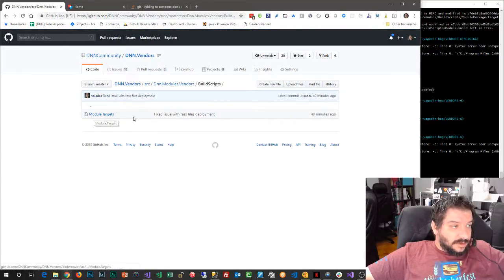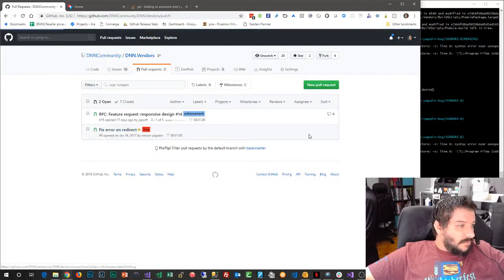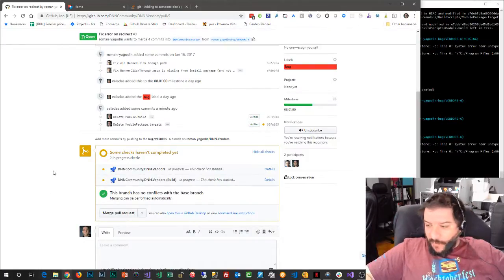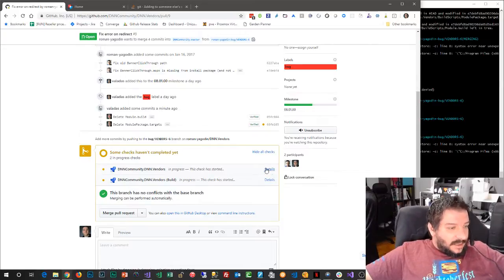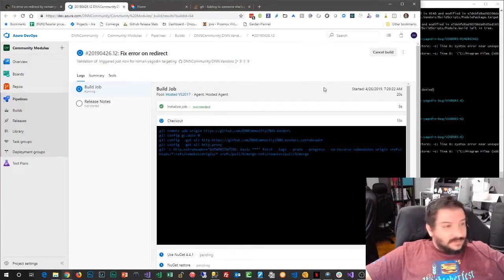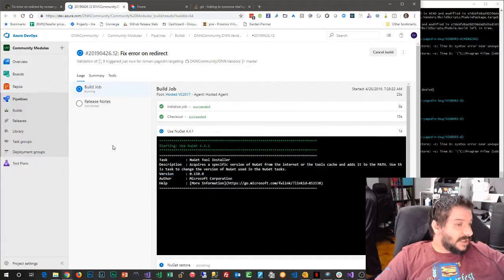Because it's called module.targets. So we should be good to go. And this fired up a new build. And now the cool part about this, and it's actually worth waiting a little bit on it, is we're gonna have our drop and we'll be able to test it right away.